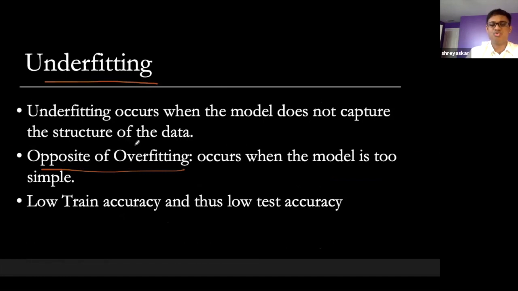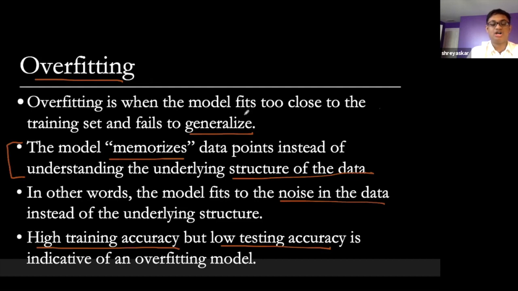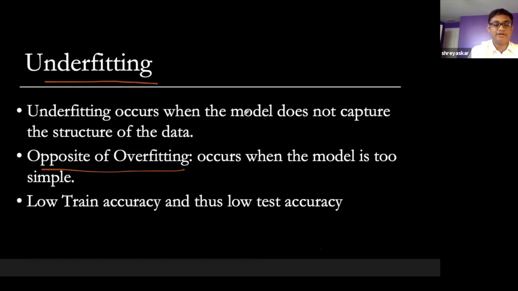But now we're going to be wondering what's different between overfitting and underfitting, other than just the complexity of the model. I guess the best way to think of it is that overfitting is when the model gives an illusion that it's working well. It worked very well for the training set. But an underfit model doesn't even give an illusion that it's working well. It just simply doesn't capture the underlying structure of the data. Low training accuracy and low testing accuracy is representative of an underfitting model.